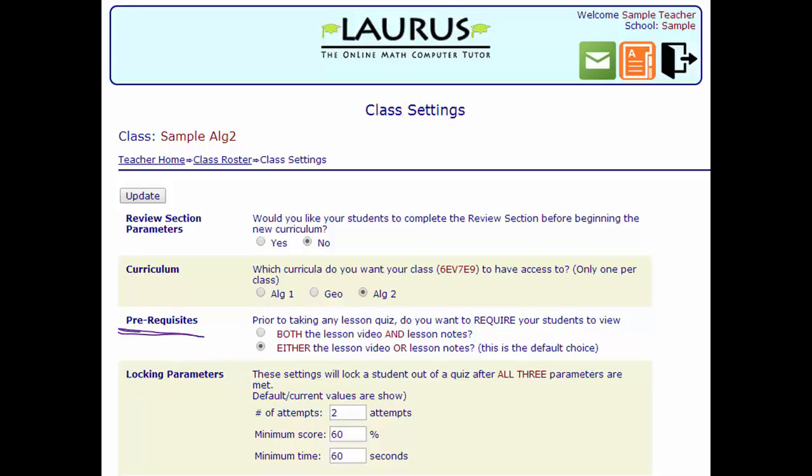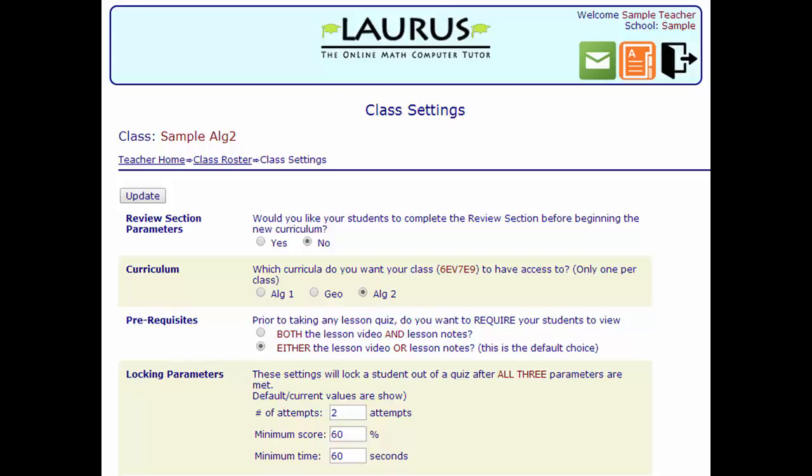When we're talking about prerequisites, what we're talking about here is that in the program we have videos, notes, and quizzes, and the notes are very interactive. So we consider the video and the notes to be the lesson or the material before the quiz. We are saying that the student needs to either watch the video or go through the notes, and then they should be ready for the quiz. Now, you may require that a student not only watches the video but also takes the notes. In other words, they need to both watch the video and go through the lesson notes. If you want that to be the case, you just simply change it to both. But the default choice is they either need to watch the video or the notes, and then they can take the quiz. Again, you're welcome to change these parameters.